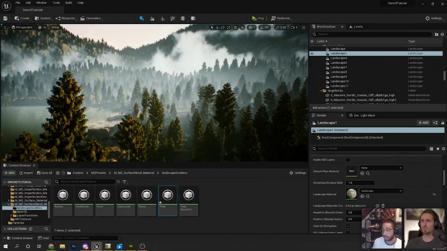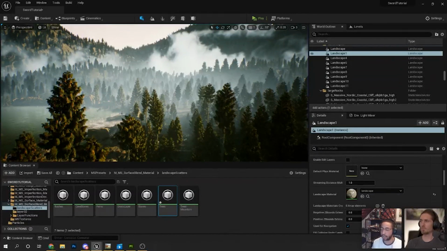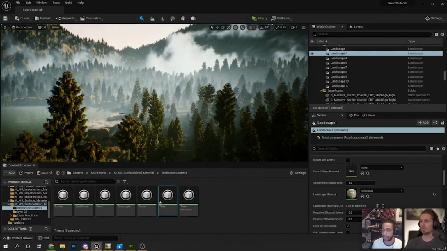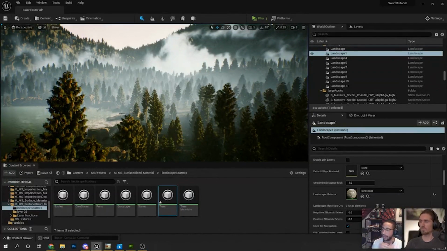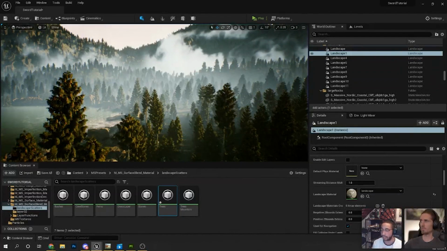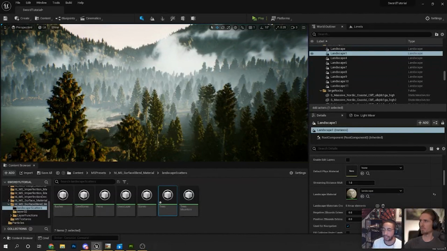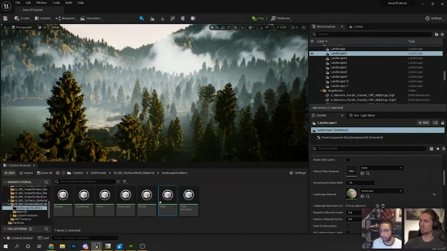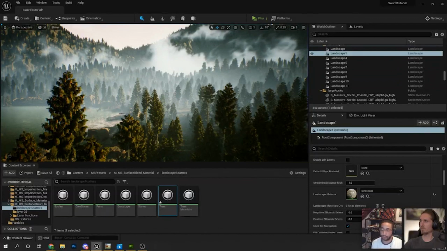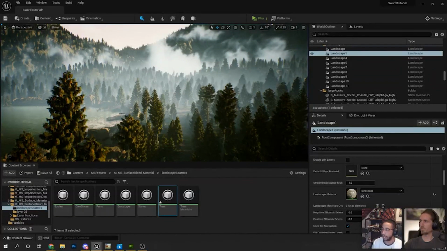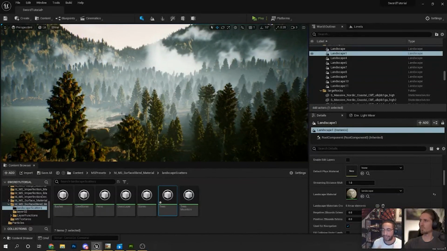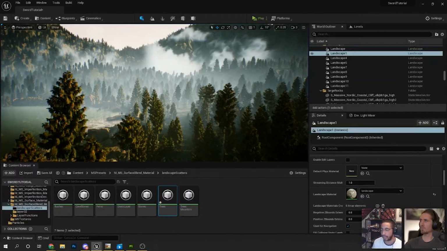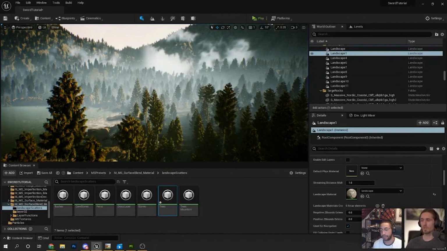So if we were just doing the cave, sure, we wouldn't need to go to World Machine. We could just keep it completely contained in Unreal. We could bring in all of our stuff from the Unreal store, and the only thing that we'd need an external modeling program for would be the sword, unless we were going to get a sword from the store as well. And you could just do it all that way. But I think for creating really expansive, detailed terrains, using an external program like World Machine is a good idea. Yeah, makes sense.